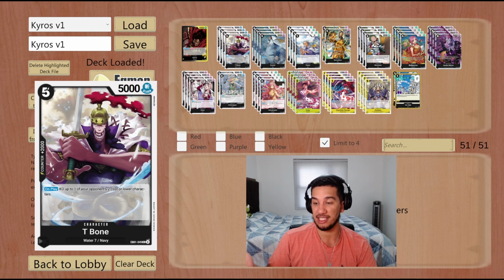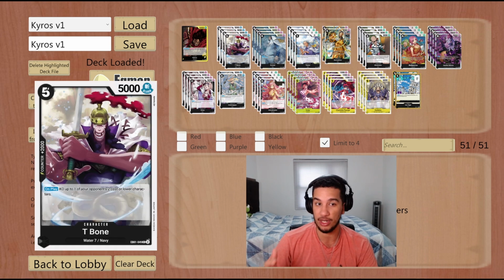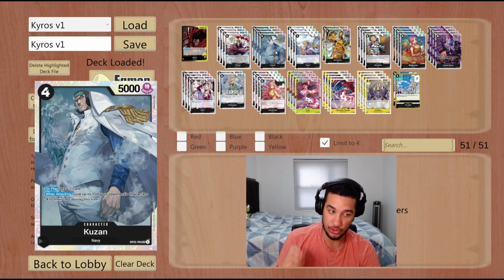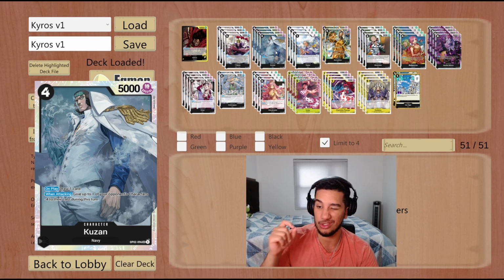So if for some reason your life is still face up, but you need to KO one of the opponent's units, you can play T-Bone, reduce the opponent down to like 2 costs, and KO with T-Bone. We play Kuzan, and I think 4 Kuzan is really important with this deck, because this deck lacks a lot of draw and also lacks really consistent ways to reduce the opponent down to 0 cost.